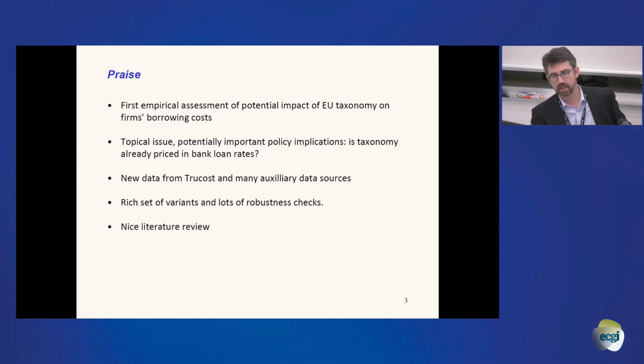So let me first say a few words of praise. I think it's an important contribution. The first empirical assessment of the potential impact of the EU taxonomy on firms' borrowing costs. It's a topical issue. The policy implications are potentially large. And they use new data, which is always nice, and provide a rich set of variants and so on.